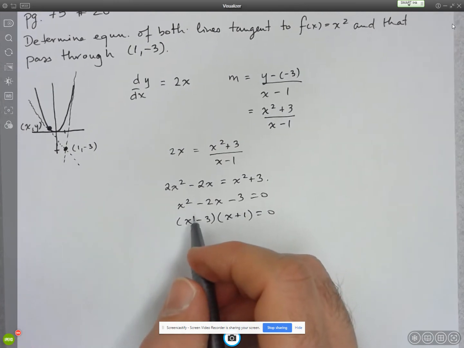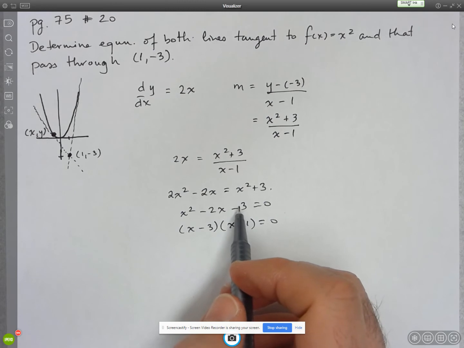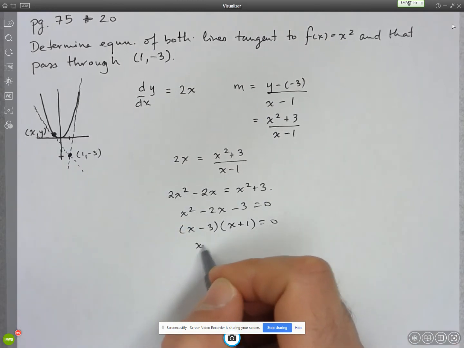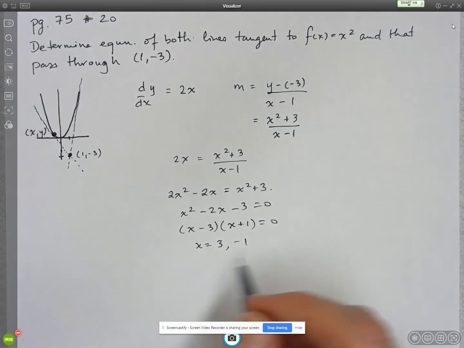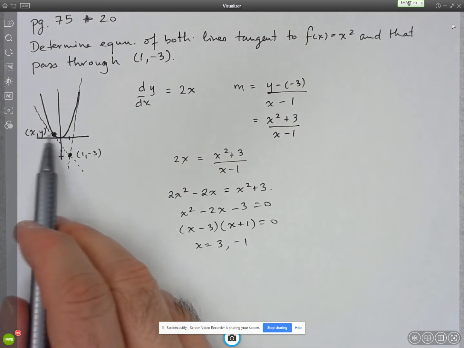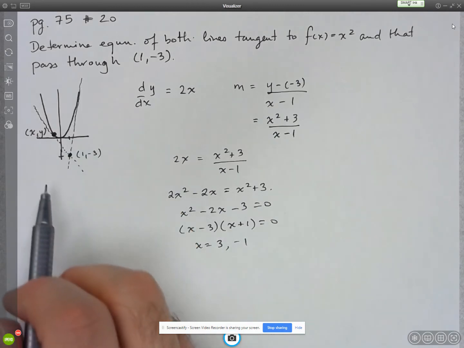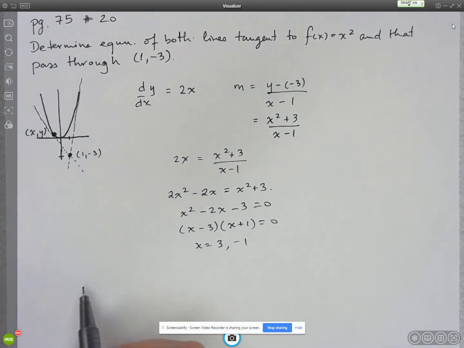And by the way, we should mention here that because we're working with a quadratic, it now makes sense that we might get two answers. So here we have that x is either equal to 3 or -1. Okay, and that even makes sense when I look at my diagram. It looked as though one of the values would be to the left of the y-axis and the other one would be to the right of the y-axis. So this fits what I anticipated in my diagram.